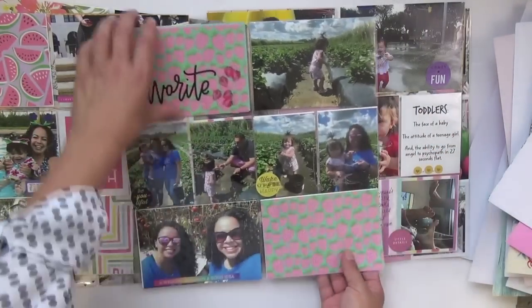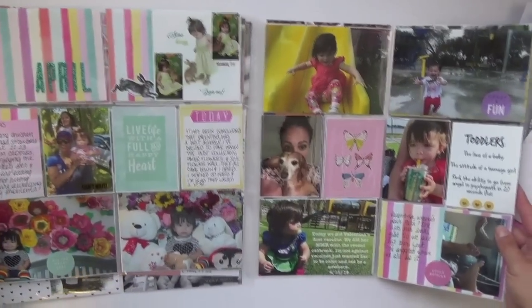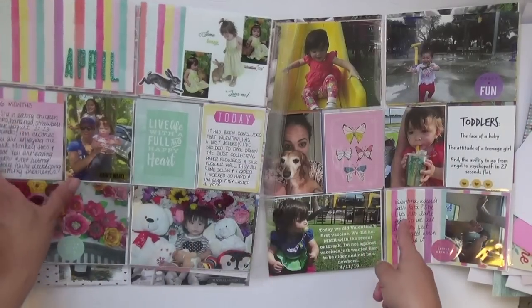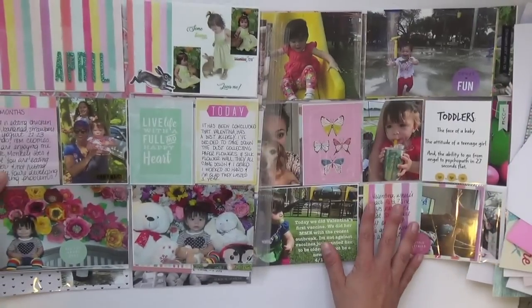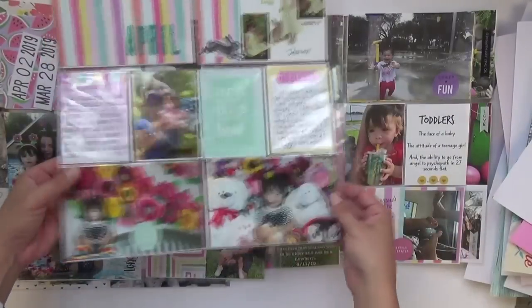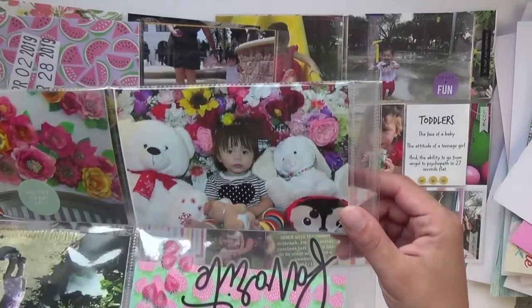For this one I didn't really need any journaling — the pictures speak for themselves. Really fun. Then we get into April. The pattern paper is featured a lot — the a-side on one side, and the b-side is like a watercolory paper, so that's how these stay cohesive. We had pictures with Benny for her progress shots, just an afternoon, and then this was the decor in Valentina's room — paper flowers I made for her shower, plus a silk flower wall over her changing table.